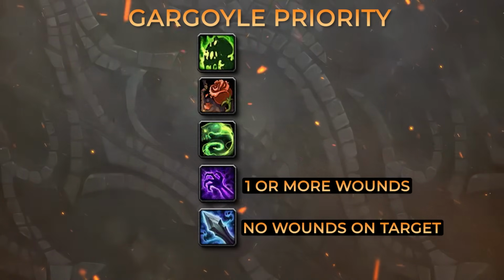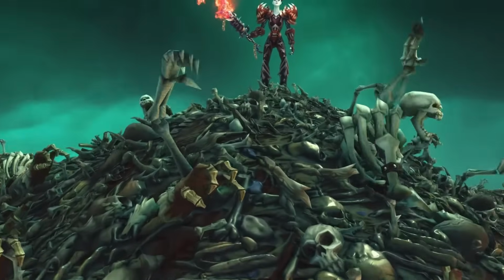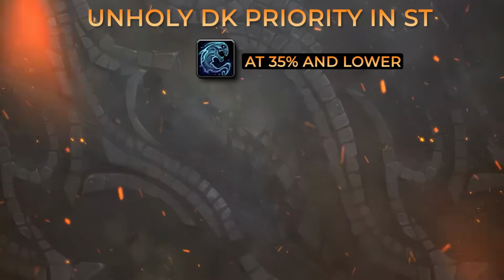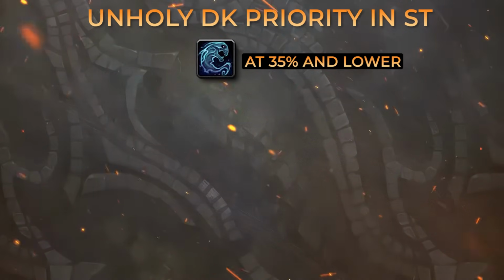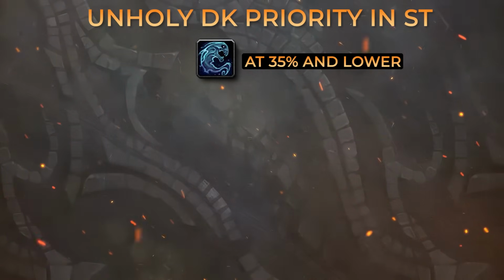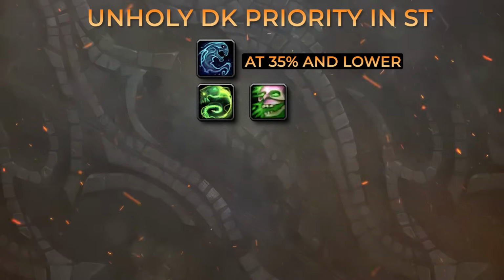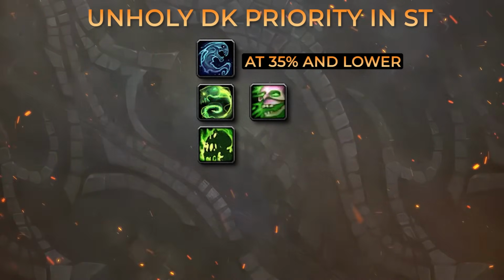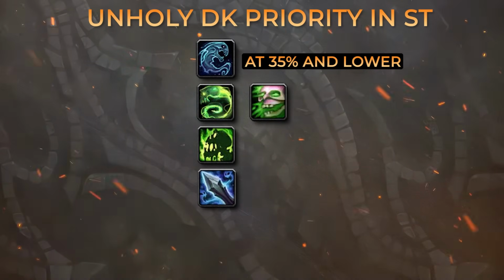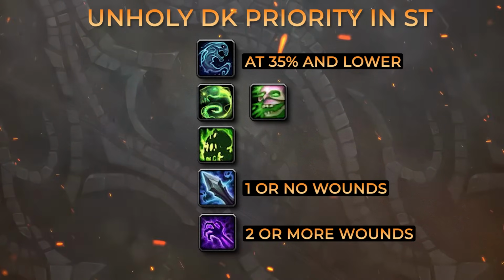After you're done with all your cooldowns and the Gargoyle priority, now you get to the standard priority, which brings at the top of the list Soul Reaper, when the boss is at 35% health, with a very important note to not hit this button between Dark Transformation and Apocalypse because it will ruin your sequence. Second, as always, maintain your Virulent Plague with Outbreak. Third is no overcapping runic power, so spam that Dead Coil. Fourth, blast Festering Strikes if you are at 1 or no wounds. And lastly, hit Clawing Shadows when at 2 or more Festering Wounds.